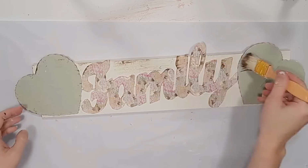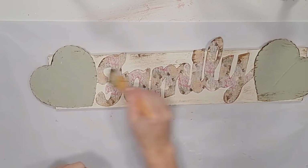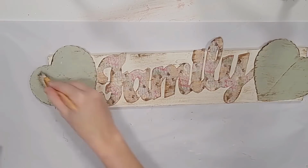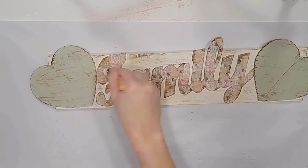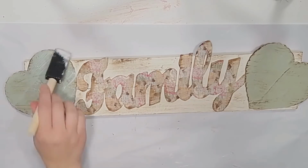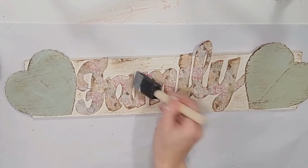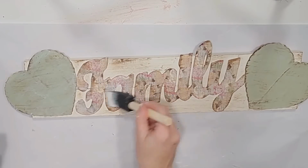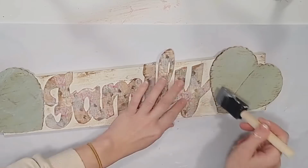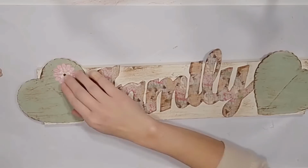Okay, now I'm taking a little bit of antique wax and I'm brushing it very lightly. It's called a dry brush, when your brush barely has anything on it and you're just lightly going back and forth, and that is what I do. I do show you the Mod Podging. I put it on a Dollar Tree spongy brush and go over everything to make sure that again it's sealed and protected. And then I'm going to make sure everything is nice.